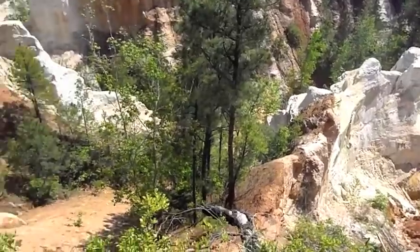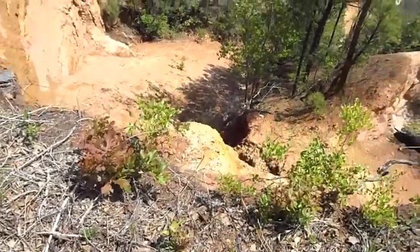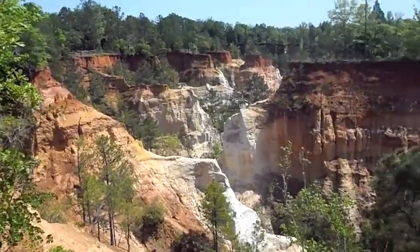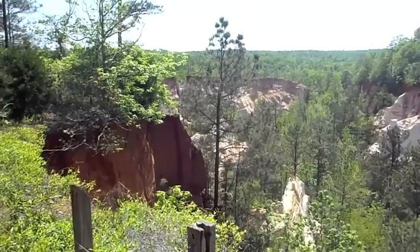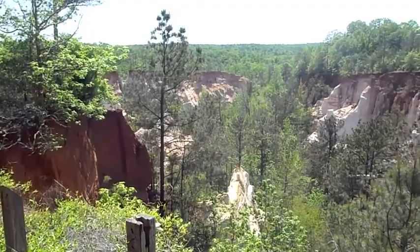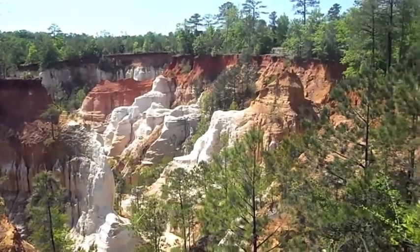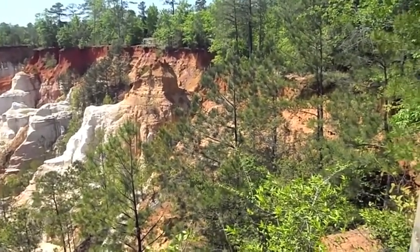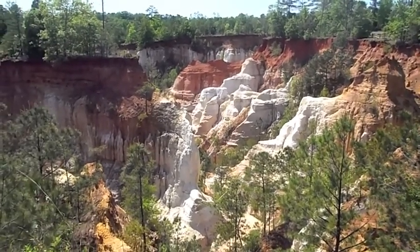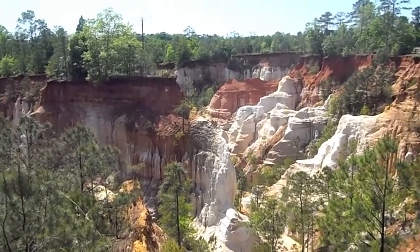There is the edge, and that's about as close as I'm willing to get to — I like making videos and want to keep doing it. Not all things end badly, I guess. This is really a beautiful place. You may hear some folks in the background; this is a real popular visitor and tourist spot. They have picnic shelters and playgrounds and lots of other things to do out here.